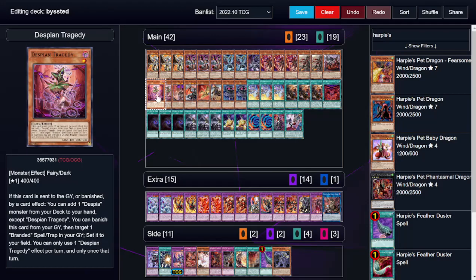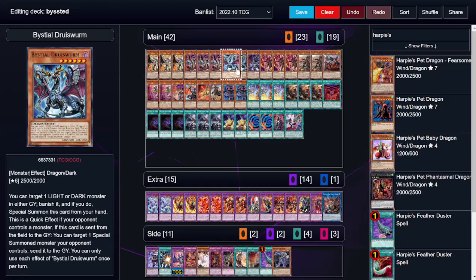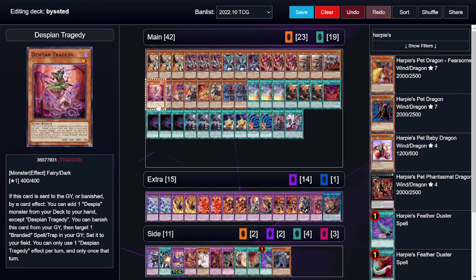I like to play 2 copies of Despian Tragedy. This card is really good. If this card is sent to the graveyard or banished by a card effect, you can add 1 Despia monster from your deck to your hand, except Despian Tragedy. You have no idea how many times I've started off with this, and it just helped me search this. So it's an insane card. You can banish this card from your graveyard, then target 1 Branded spell or trap in the graveyard, set it to your field. So really good at searching either way.